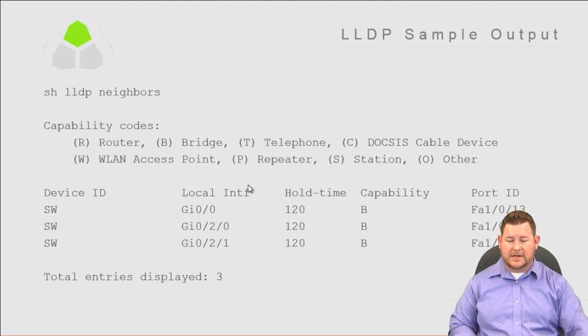You have show LLDP neighbors, and then you have that configured. Here's a couple different switch ports, essentially what it's configured to. And then you can do the same thing: show LLDP neighbor detail, get the same type of details, TLV values, and that kind of thing. So that's pretty much all there is to those discovery protocols.